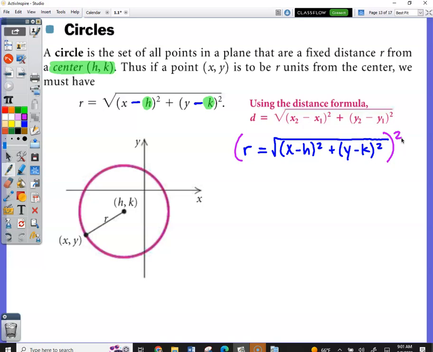So what's r squared? R squared, right? And then what happens right here? That cancels. All that mess goes away, leaving me with the radicand. Now that looks a lot cleaner. I'm going to reverse it. I'm going to mirror image it because the normal way to see the equation of a circle is this mess is first and r squared is second. So I'm going to write it over, and I'm just mirror imaging it.